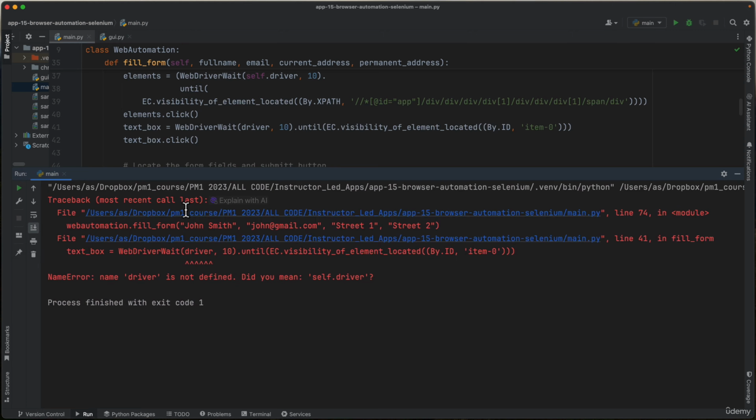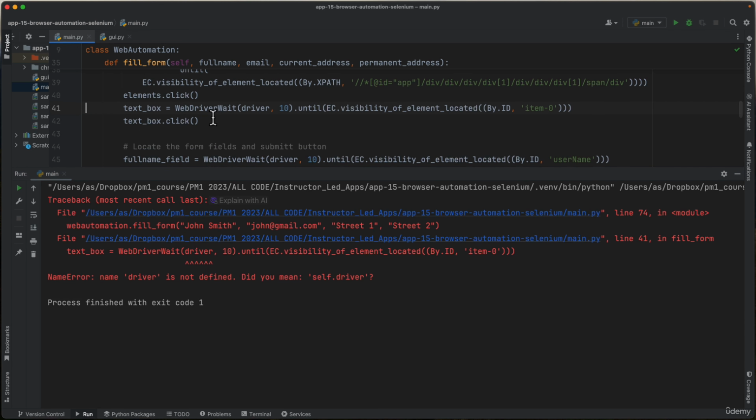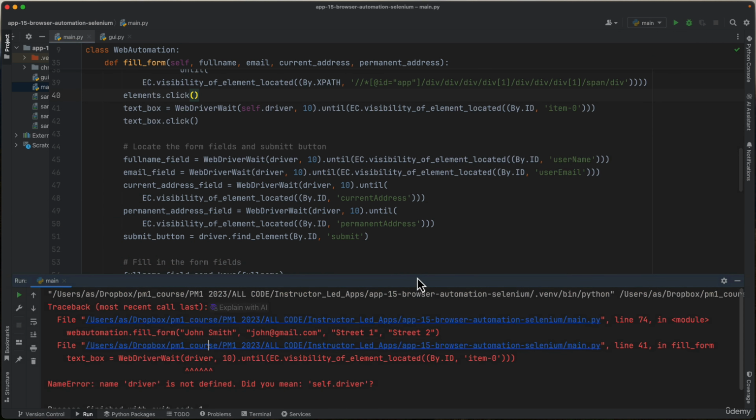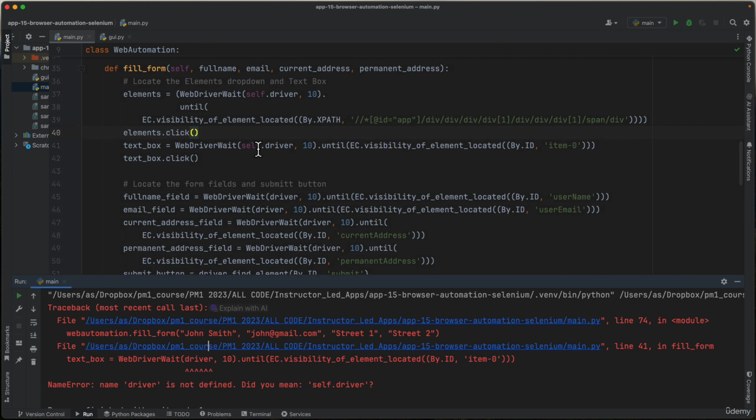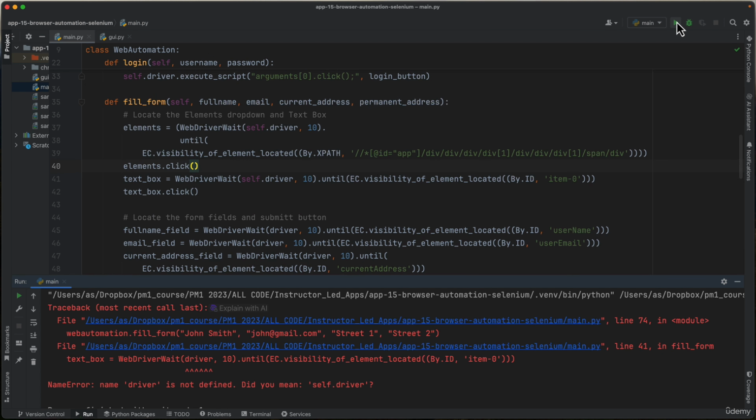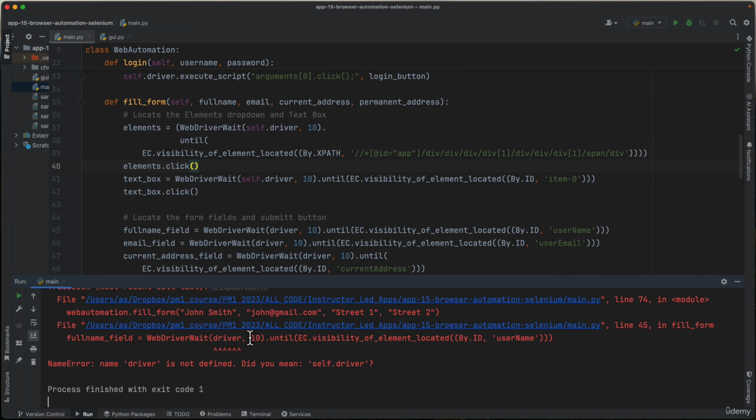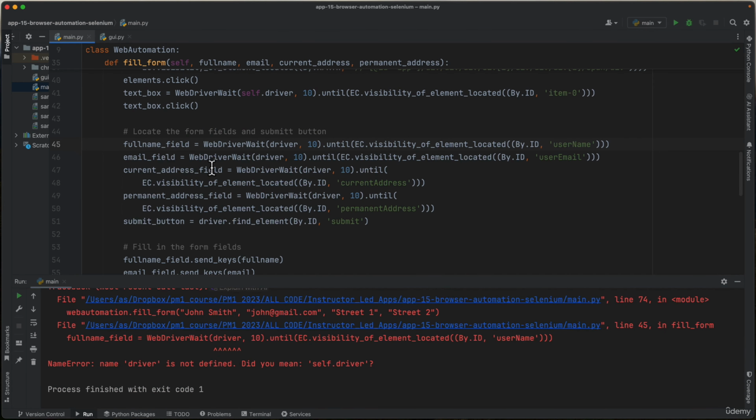And this time we got this: driver is not defined in line 41. Also, we have one more here. So let's change that. Line 41 is inside the fill form method. Let's run again. Another one, 45. Oh yeah, we have a few here.